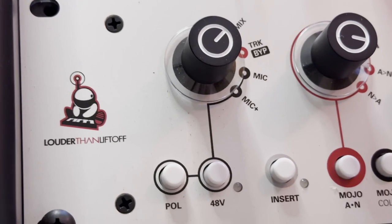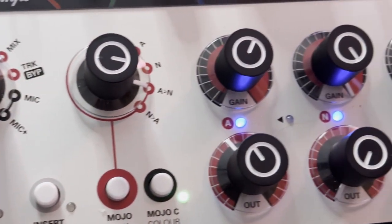What's up, guys? In today's video, we're going to be checking out the new plugin from Plugin Alliance, the Sllver MKII by Louder Than Liftoff. Now, I have to admit, I'm a little depressed this plugin came out. I've had the hardware unit for a couple months, and I kind of felt like it was a secret weapon of mine, and now there's a plugin version of it. But I guess the good news is now I can use it on more than just one track.